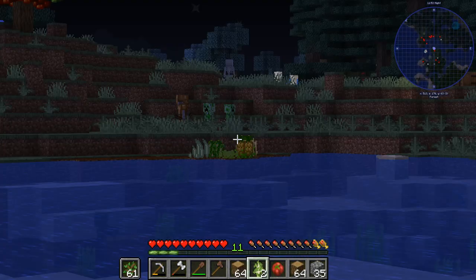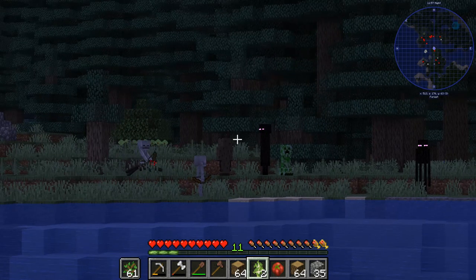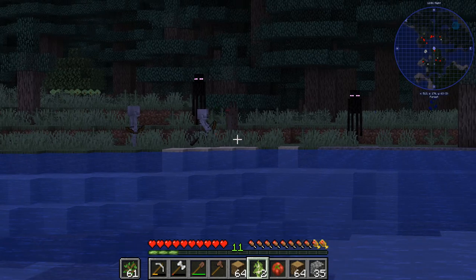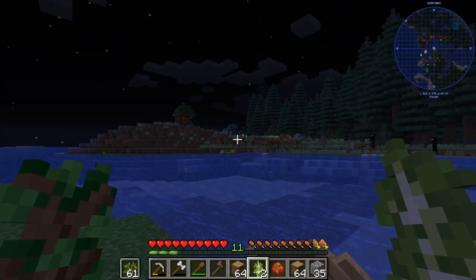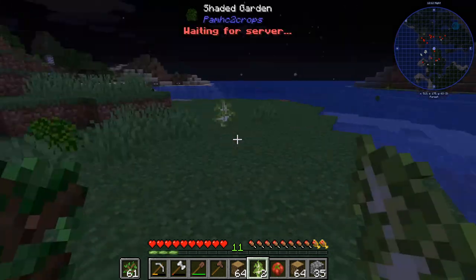I've made a mistake. I don't even know what that guy is. What is that? A spider jockey, a vampire dog bat thing? Yep. Mistakes have been made. I've still got no armor. All my iron probably is finished smelting. But, yeah.